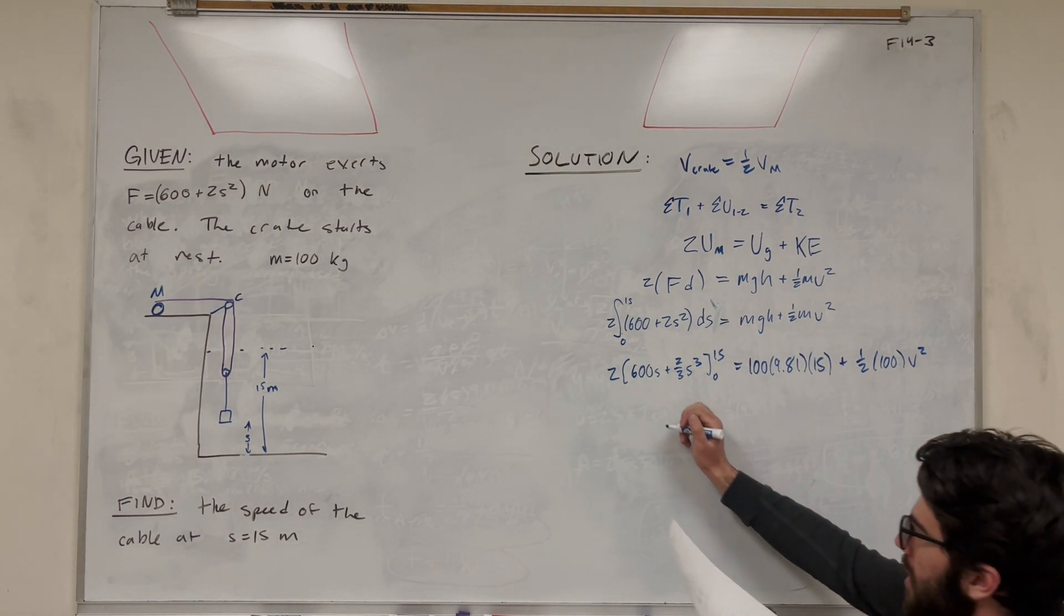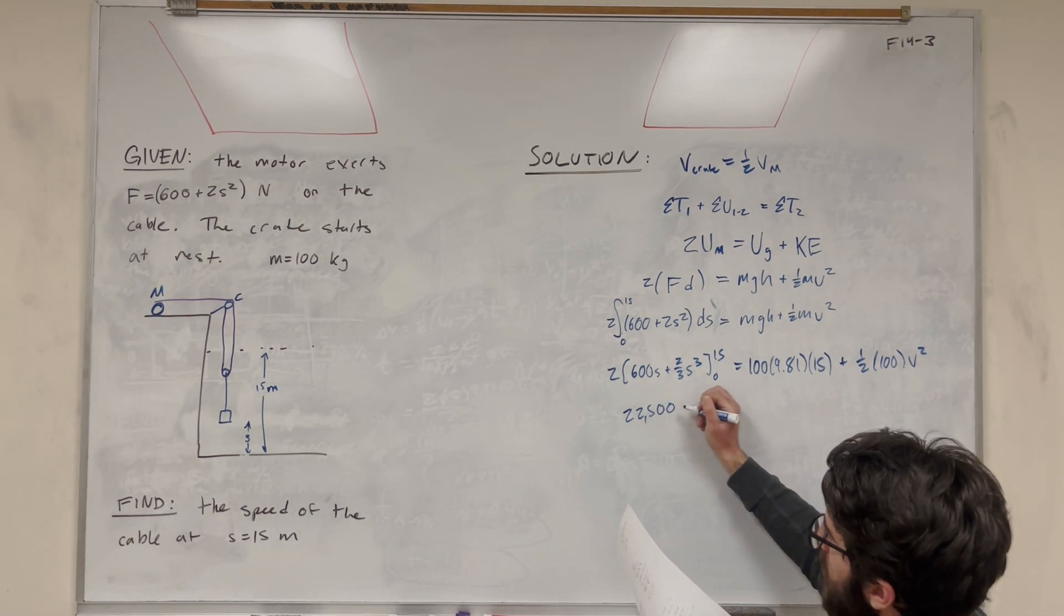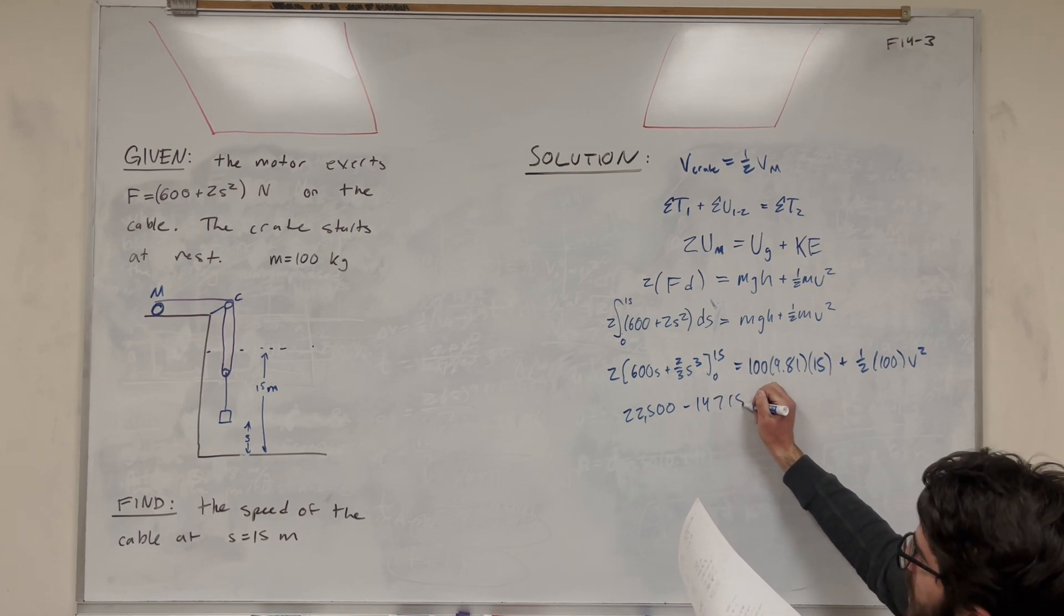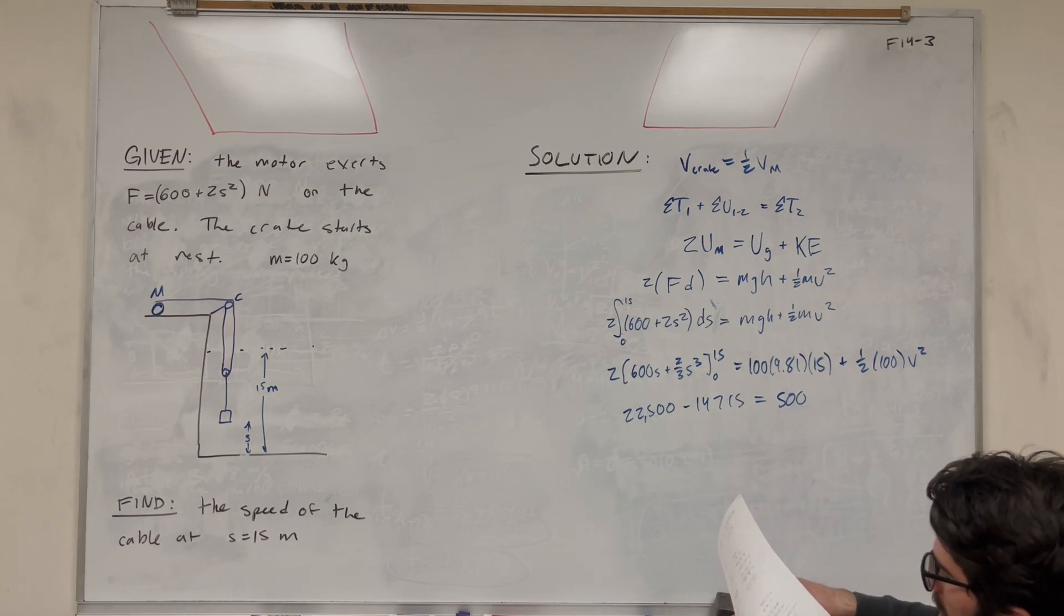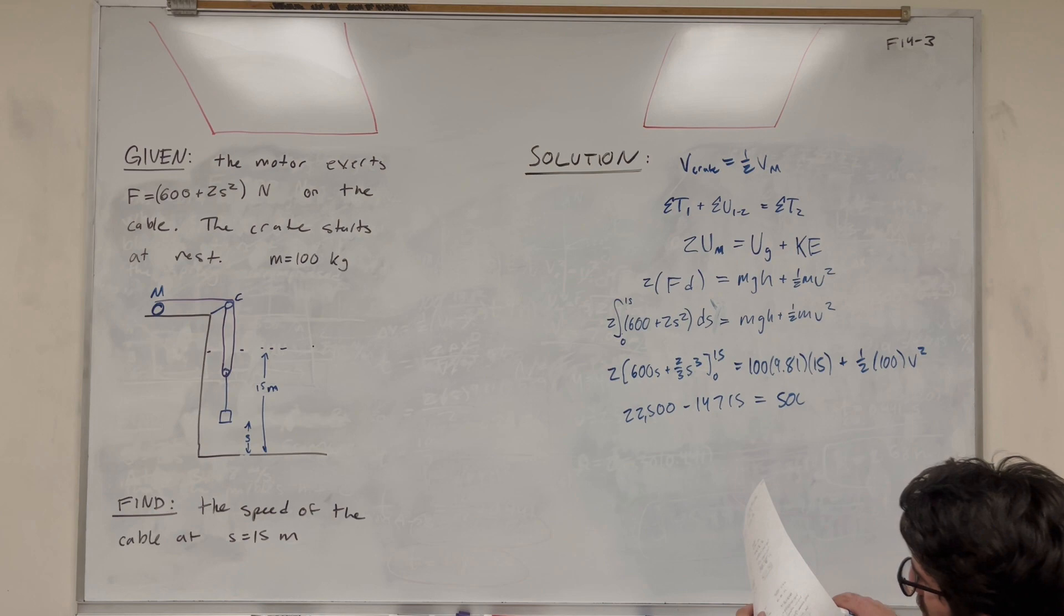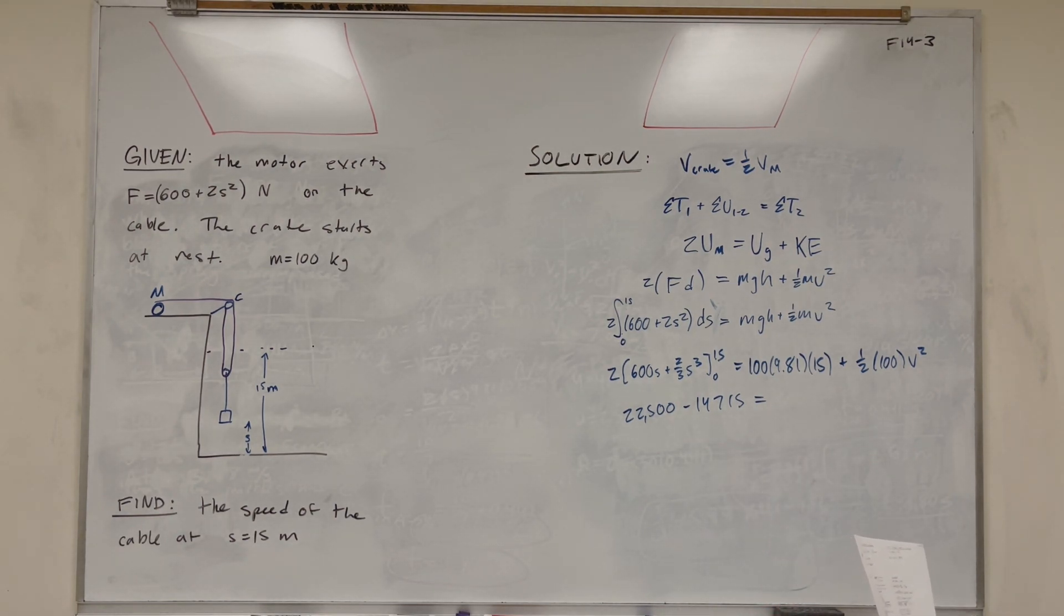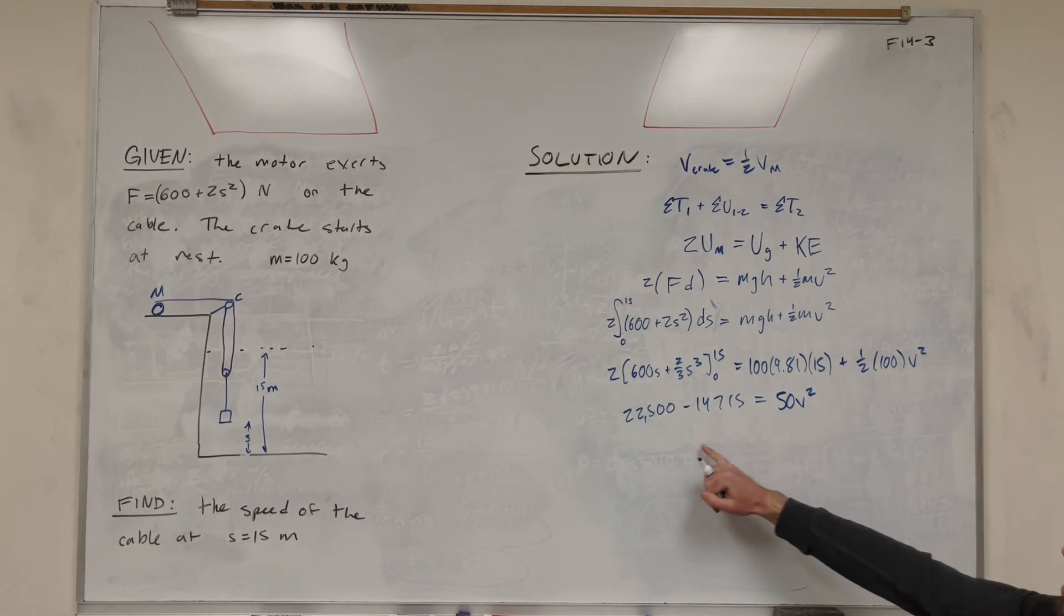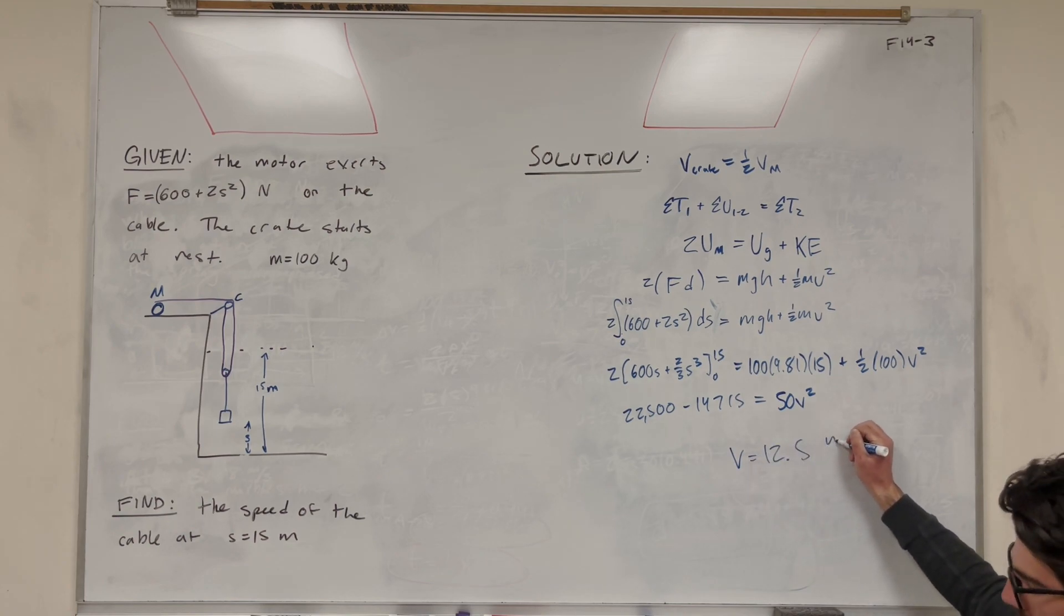So yeah, if you plug all this in, you're going to get some numbers. So let me plug in those numbers. So this part is going to become 22,500. This part, I'm going to subtract it over. This becomes 14,715, and then this becomes 500. It does not become 500. Maybe it does. I don't know. Why did I put 500 here? I probably have a reason for that. That's velocity squared. I don't know. I think it's supposed to be a 50. Oh, it is a 50. So now we don't have to solve this. Just subtract, divide by 50, take the square root. You get velocity to equal 12.5, and you just send it.